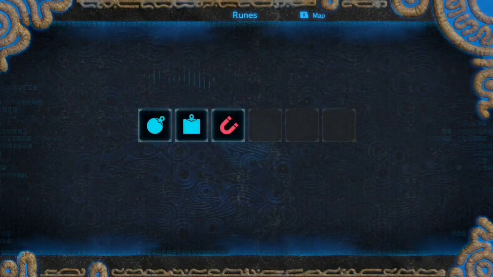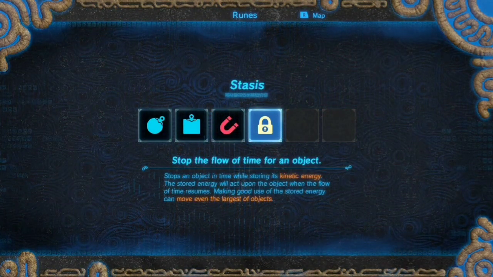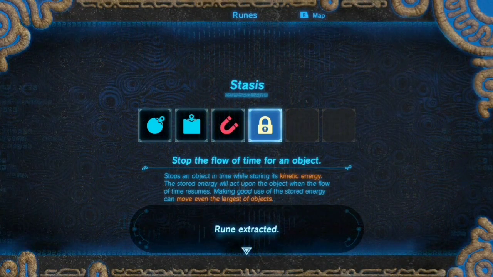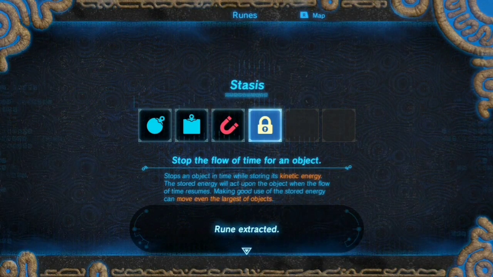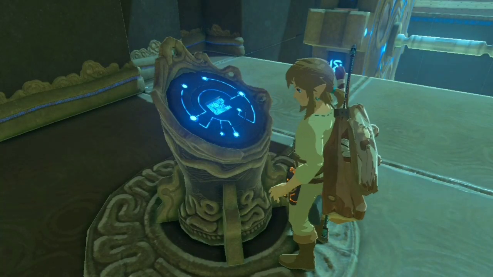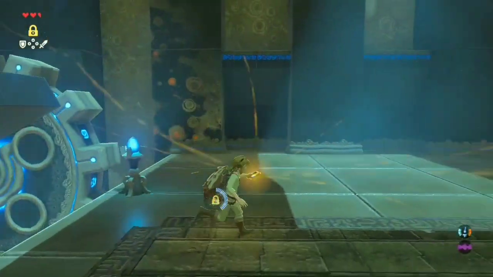But after these 4 shrines are done, we won't be getting any more runes. Which, stasis, I'll just show you what stasis does. It basically stops the flow of time, like it says there. And it helps you in tricky situations, as you'll see. I stopped that thing from moving, basically.